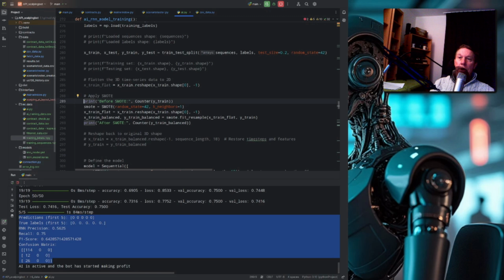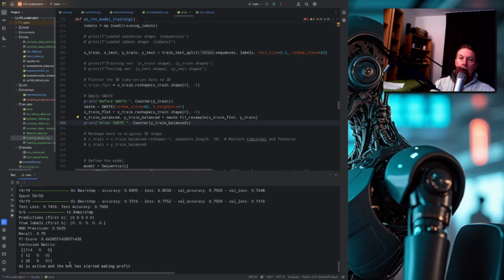So I can show you the difference between the before smooth and the after smooth, how the training data looks. I'm going to restart, and then we're going to see what the difference is between those.